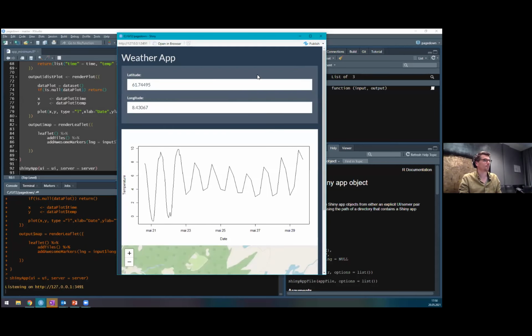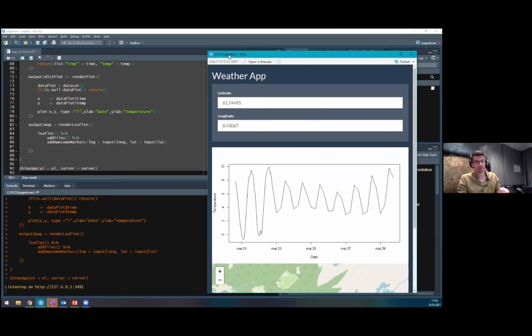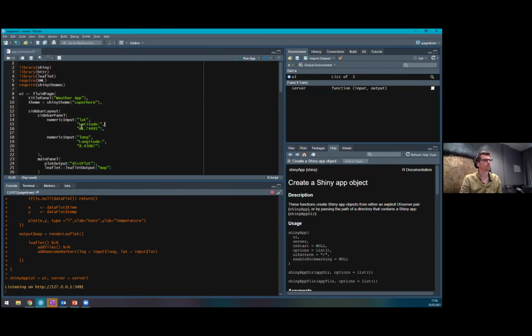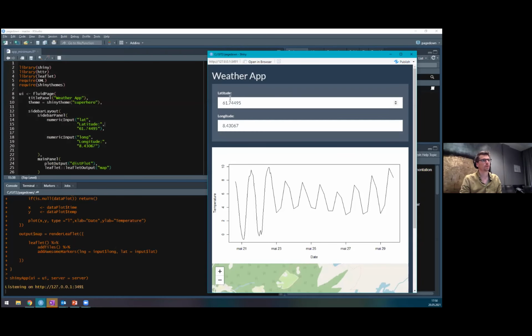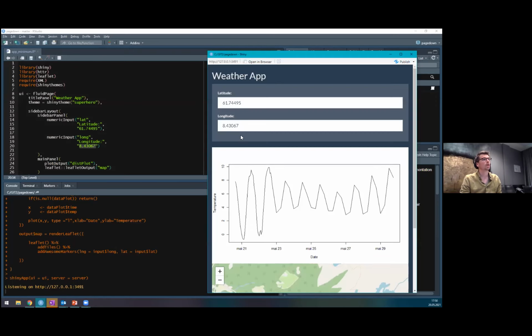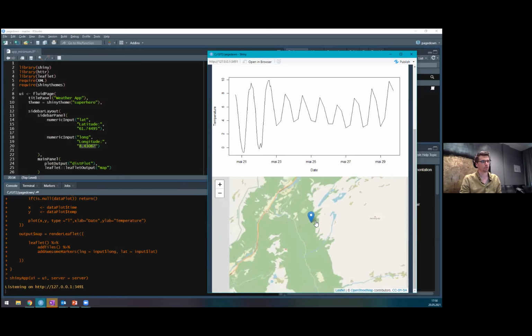And we were lucky. Or of course, that was not lucky, that was precision. So what we see now is that we added 2 numeric inputs, which were the latitude and longitude. That's what we did here. You see, I gave it some default values, which is in the Norwegian mountains. And then we asked it to put up a plot called this plot, and we asked to find the output map. And that's what's been showing here.